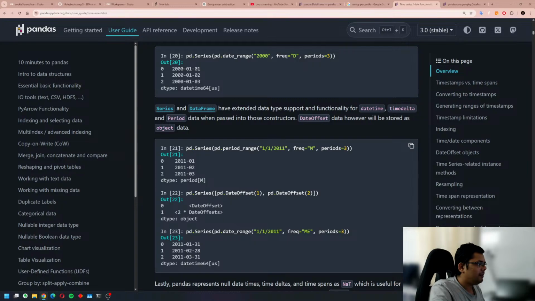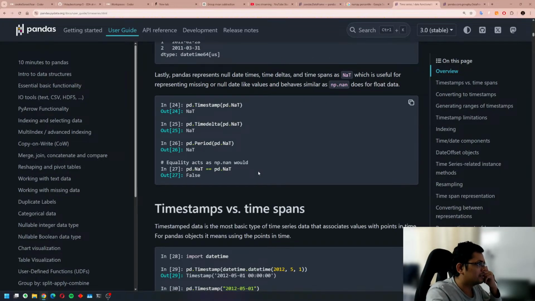Like let's say pd.Series, create a series of period_range, 1st of January 2011, frequency is months and 3 periods. So this code gives you 2011-01, and basically there should be a format as well somewhere.